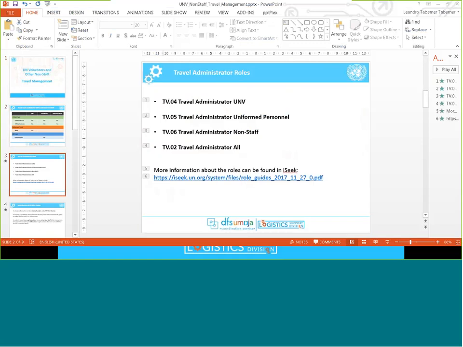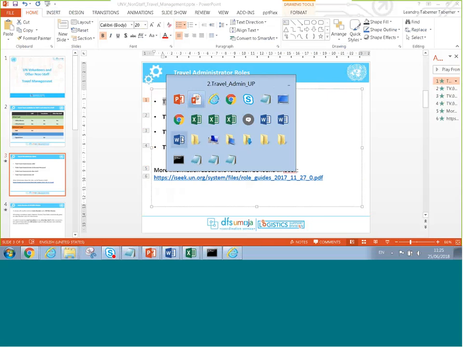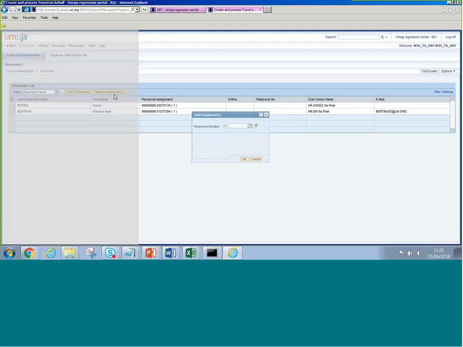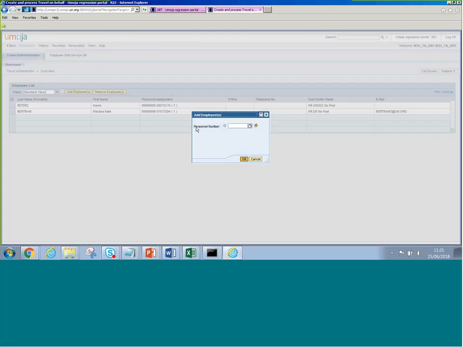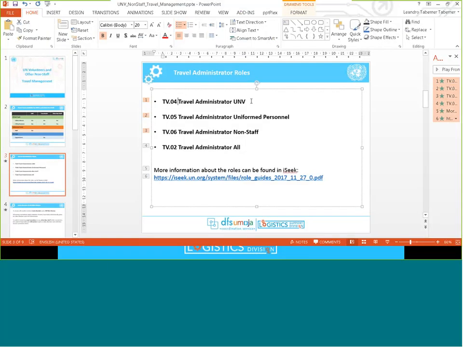Okay, so if you only have the TV04 role, you will be able to include only volunteers here. When you add employees, even if it says employees, it means travelers, because it's not only about staff members. So using the index number, you can add volunteers if you only have the TV04.